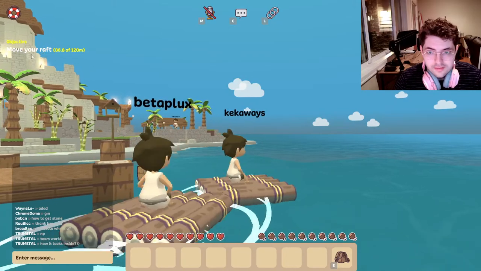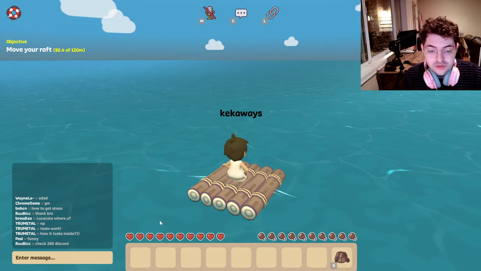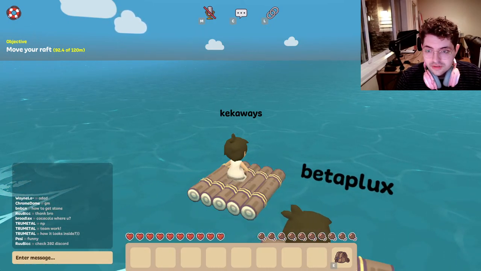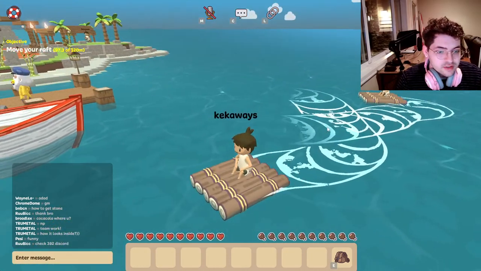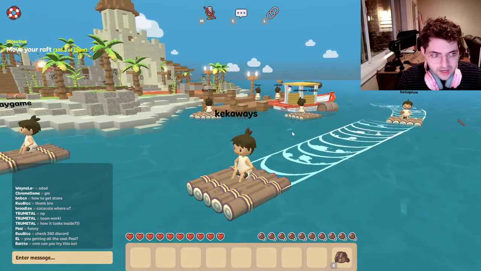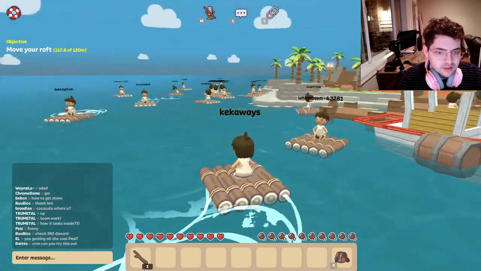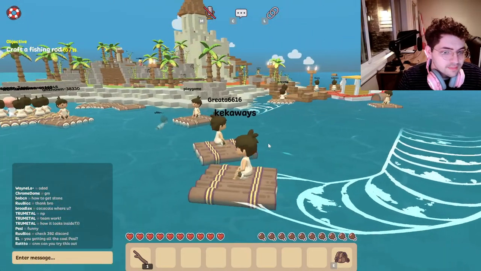So, this is it. Look, I've got an objective here. If you just joined and you have no idea what to do whatsoever, the best thing you can do is just read these little objectives here. So it wants me to move my raft. That's what we're gonna do. This teaches you the basics right here. If you can learn to move your raft, you can pretty much do anything. It means you're alive. If you can move a raft, you could be president.